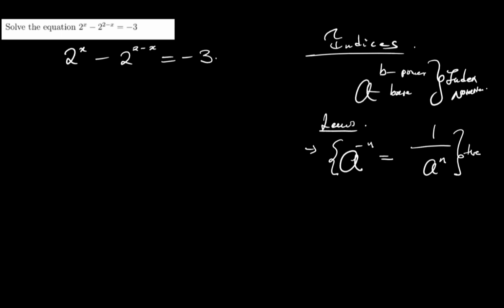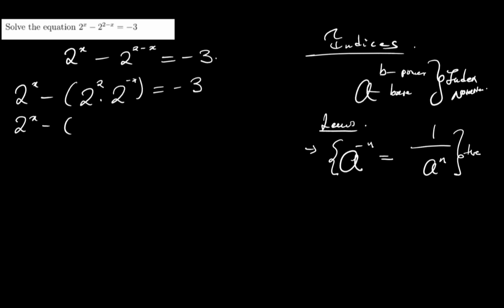So with these in mind, let us try to see how we can approach the question we have. I can find means of applying the same laws of indices throughout. I'm having 2 to the x, then minus, I can just open a bracket and say this is 2 to the power 2 times 2 to the minus x, and all of this is equal to negative 3. But again, having negative indices won't satisfy my need, so I have to make sure that my negative index is made positive.